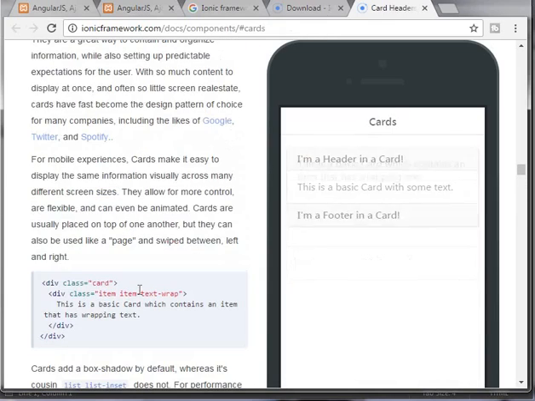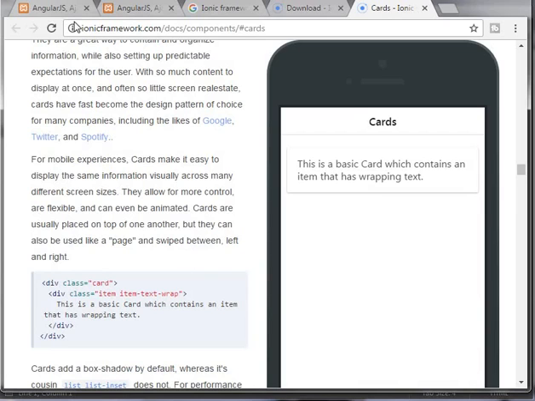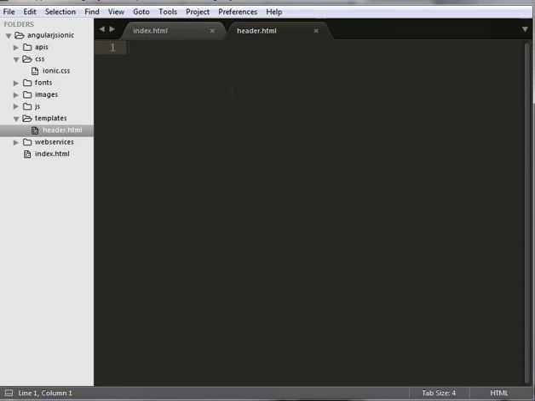Okay, so this is all about Ionic Framework, and here what we need to do is start typing in for our header. We have to create a div with a class of button-bar and bar-component.